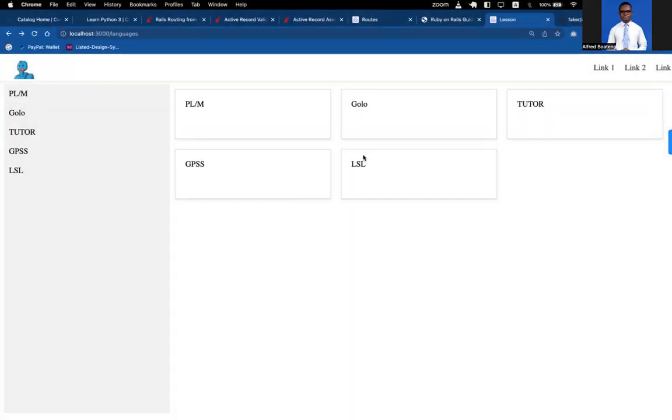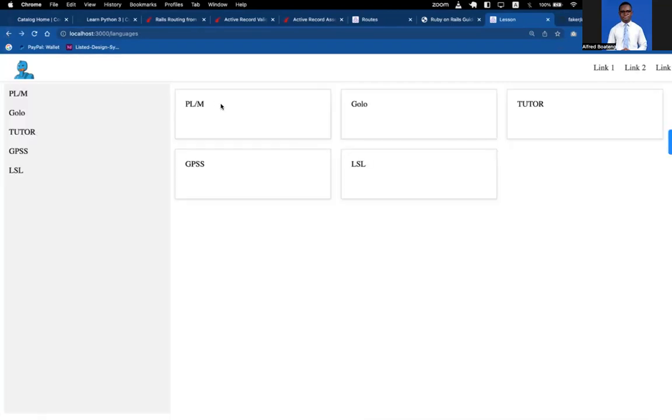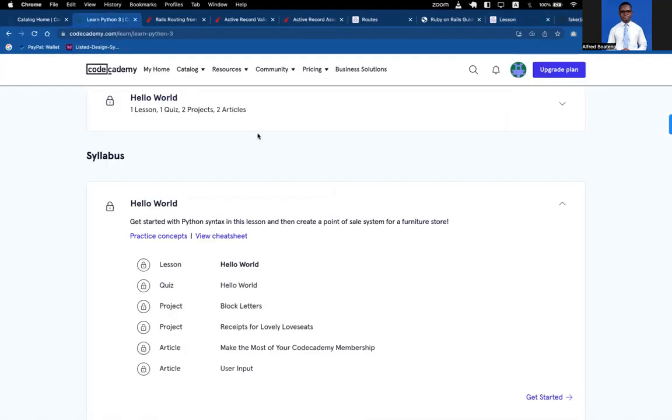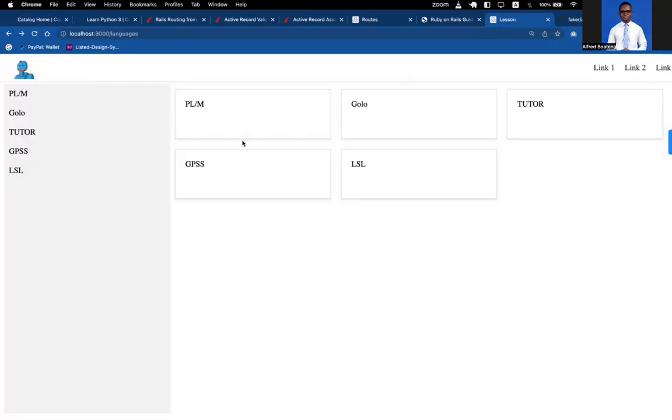Okay, so we added these styles to it. I think you can see that it's looking a bit nice, and then everything is working as expected. And looking at this also, like how we've done this, I decided to put something here, right?